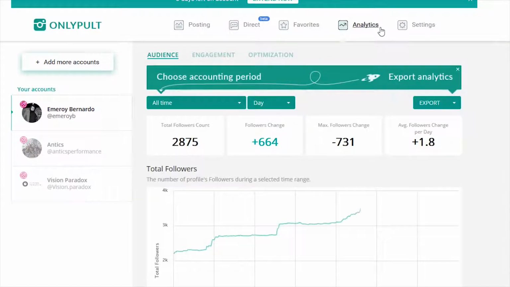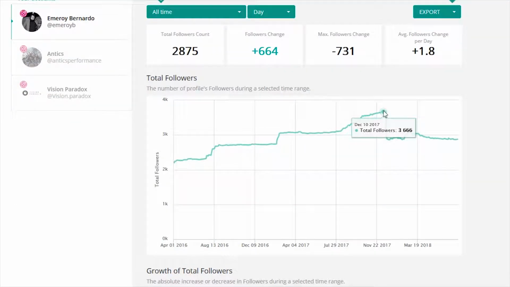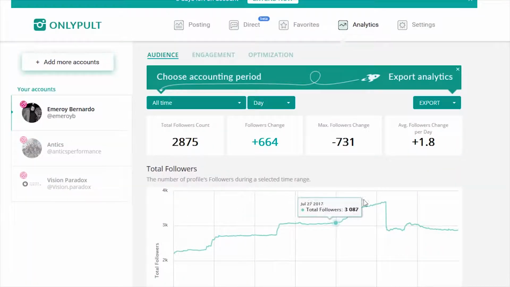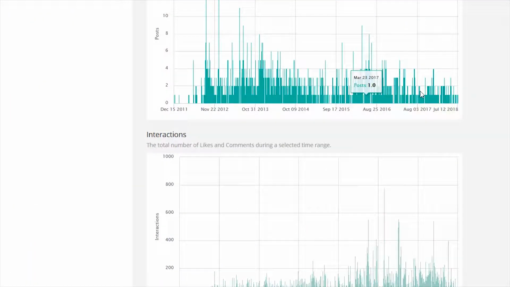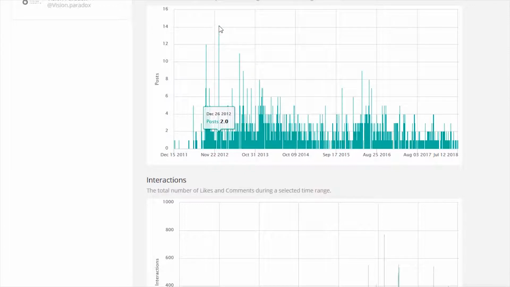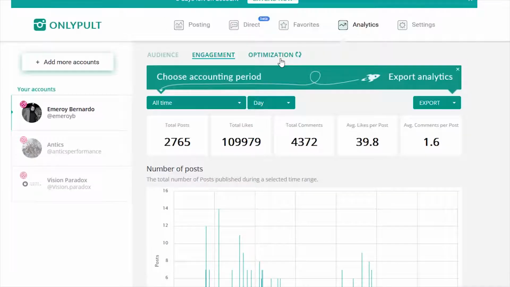The analytics tool is pretty decent. Look at that. This is when I started cleaning up my followers. I noticed that I had some bot followers that were really killing me in my engagement. The minute I did that, engagement was getting better. So this shows pretty much the growth, the engagement. This doesn't really tell me much. It just tells me the date, optimization.